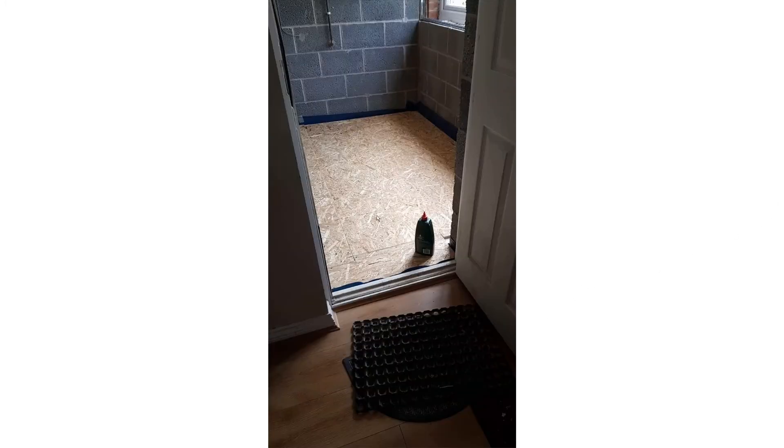Looking from inside the house to the new room — one thing you need to try to do is match the height of the new room floor to the existing floor. I think if I came to do this again I might actually start at this location. I measured it and then measured back, but I was slightly high with the new floor compared to the existing floor, and I also put carpet and underlay down which lifts the height up even more. Overall it came out about 15 millimeters too high on the new side compared to the existing floor.